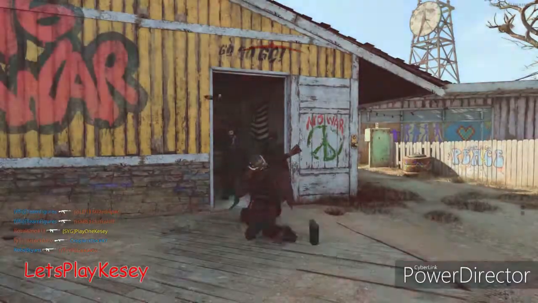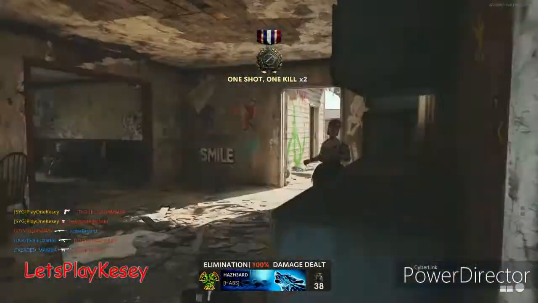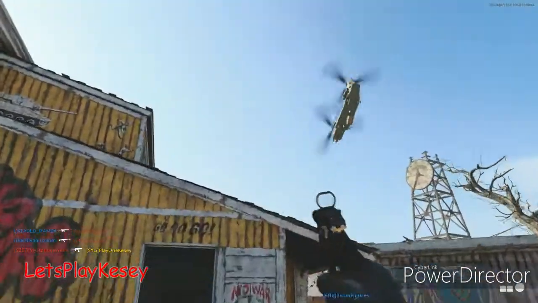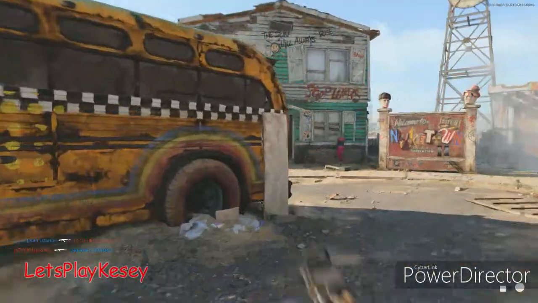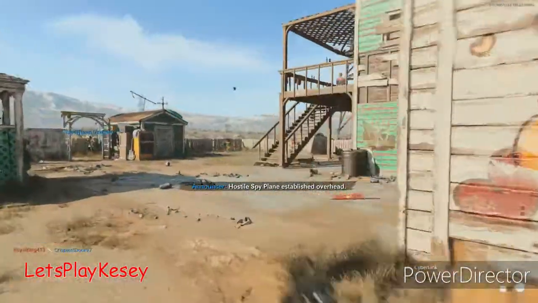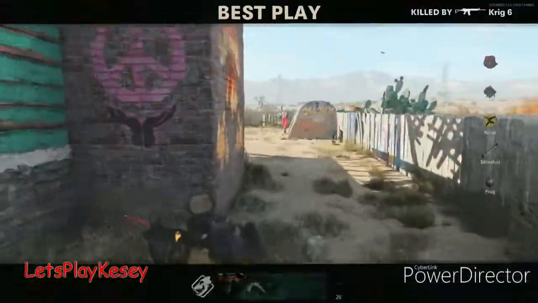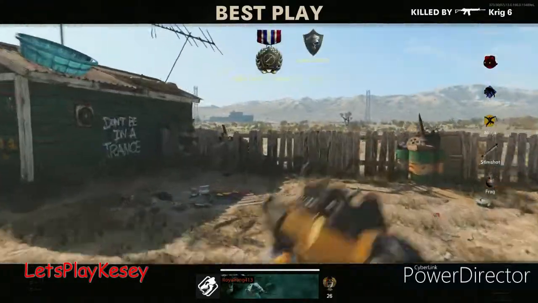Alright, it's the team, it's the team. Boy, it was in the darkness like that, man. Line that up real quick. Enemy care package above. Damn, man. Garbage was hiding. Inbound. I call that the if you only had more aim than me. Hostile sentry turret active. That boy sprayed that area. They got a pile of bodies.